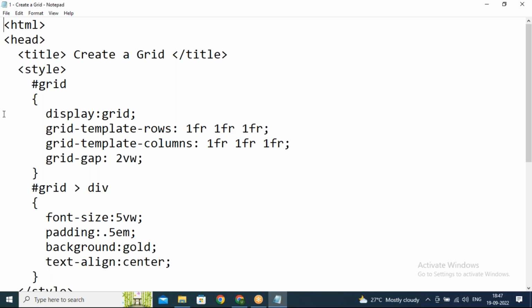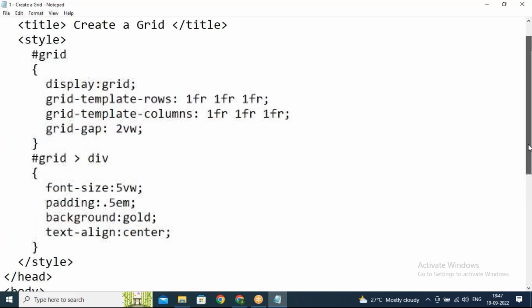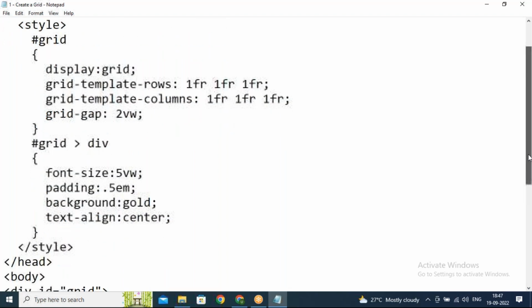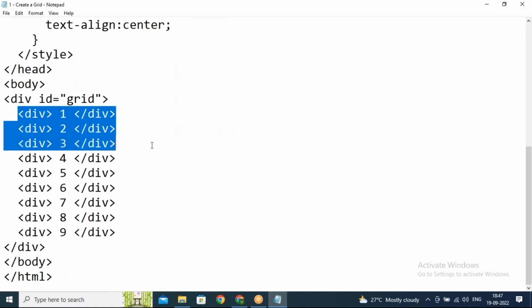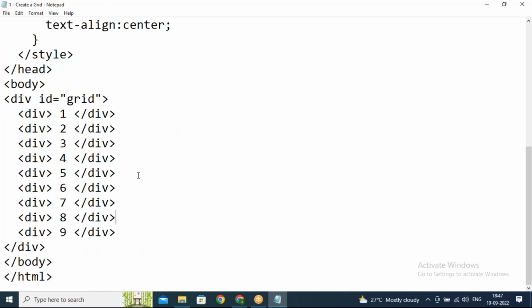Okay, so you have to make yourself familiar with a grid layout, and it is very, very simple. Now, when you want to set the grid layout for a particular container or for a web page, the first thing you need to do is display grid. In this particular web page, I have, let's say, 9 div tags. So basically, I want to demonstrate how the grid layout works.